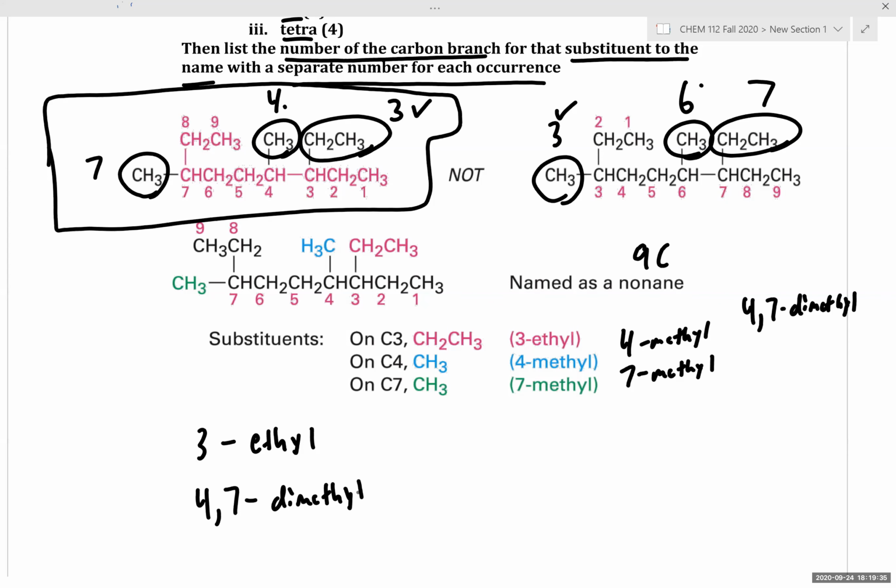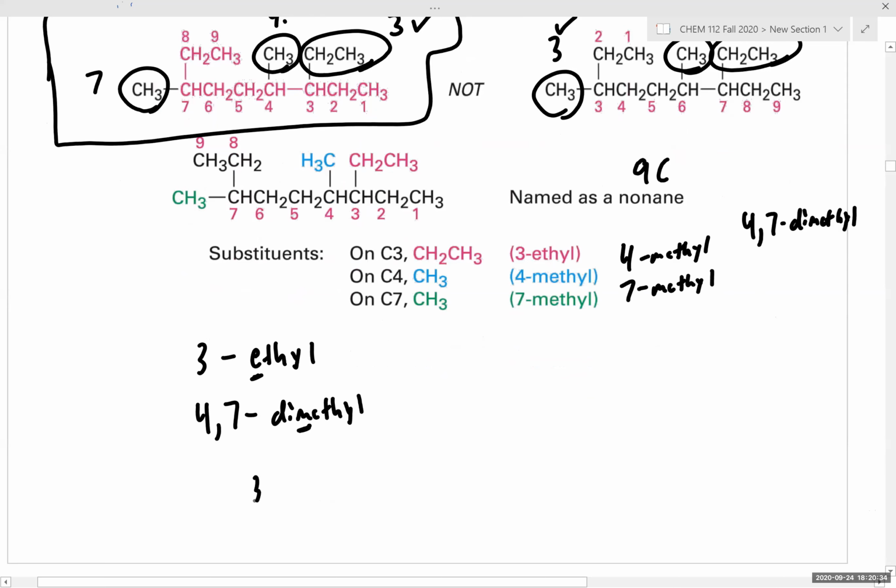And now that we have all of our substituents named and numbered, what we're going to do is consider alphabetical order in naming. So if we try to name this compound and we consider alphabetical order, we don't care about this di prefix. This di prefix doesn't matter. Let's focus on alphabetical order of methyl versus ethyl. Which is first alphabetically, ethyl or methyl? What does everyone think? Ethyl, exactly right. So then, ethyl goes first.